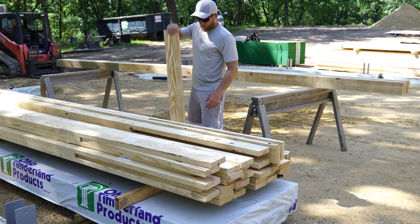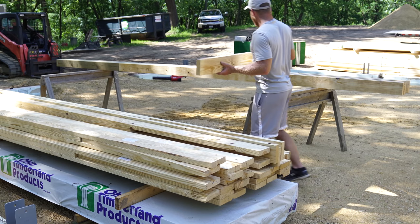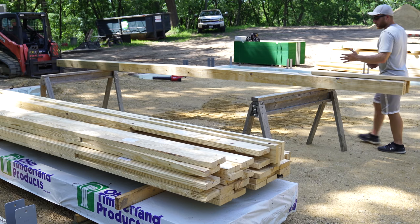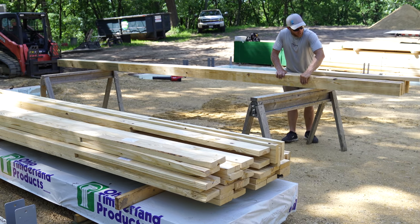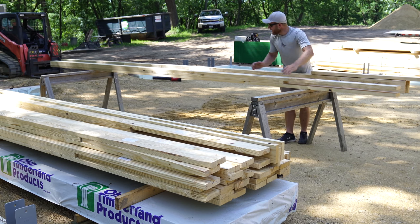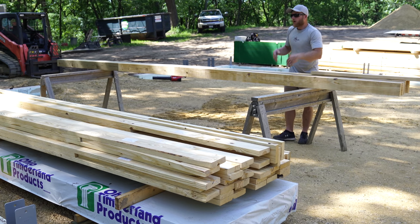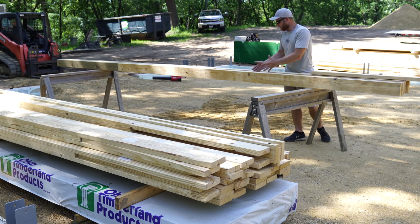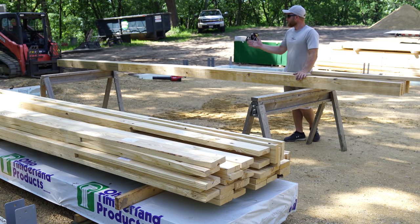So you can see I've got this center board. This is a 4 foot center notch. So I request our columns to come with a center notch, as you can see right here, and it's open. So we have to make them fit our building. These are 20 foot columns. They got a 4 foot center notch. Our building wall is gonna be 17 foot tall. So this doesn't work the way it is, which means we're gonna make them now work for us. So we're not actually making them. Ohio Timberland does that. We're gonna now make them for us.